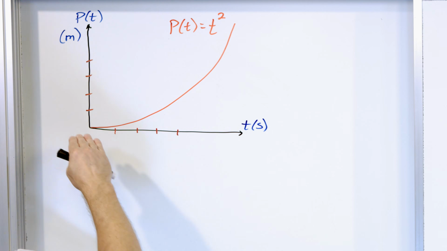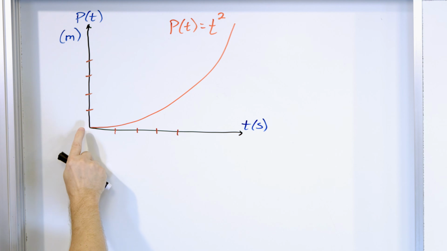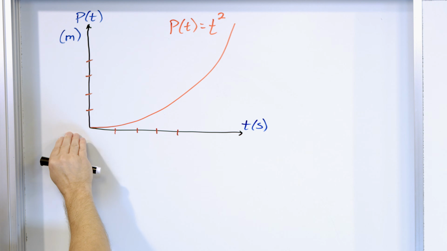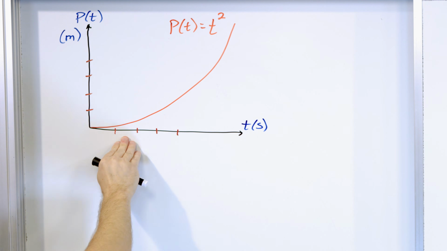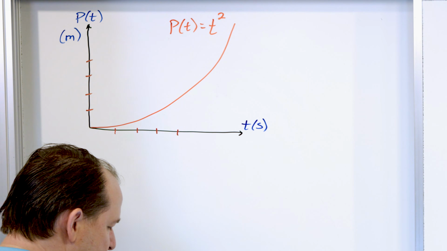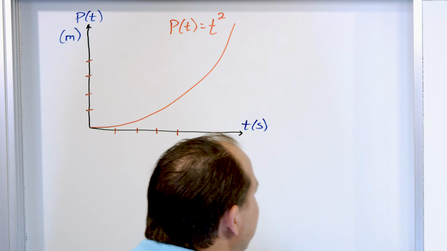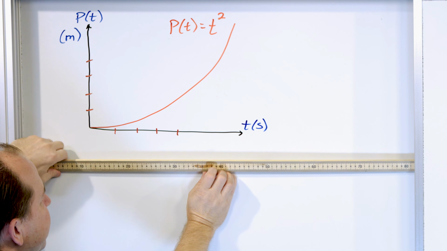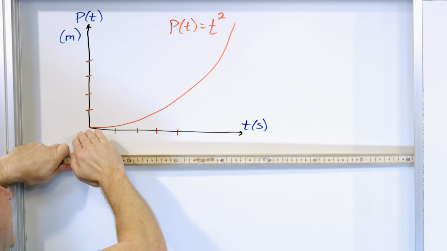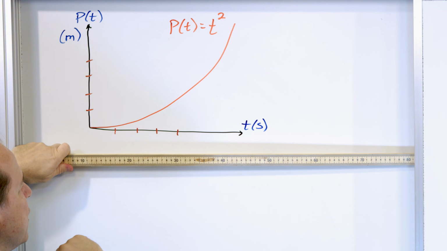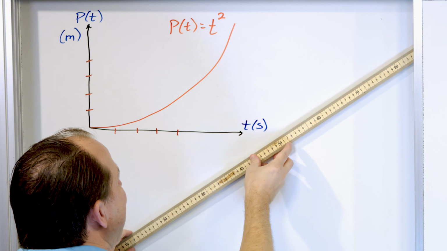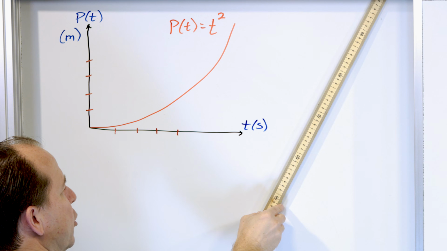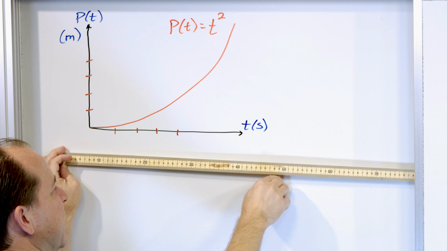So if we want to figure out the rate of change of this thing, we know that it's changing very gingerly here, not very much. And we know it's changing very, very fast over here. Now, in calculus, we talk about the rate of change all the time. And we're going to learn that the rate of change, called the derivative, is the slope of the line tangent to a curve. Right? Now we have learned in algebra the slope of a line. Here is a medium slope of a line. Here is a very steep slope of a line. When it's horizontal, the slope of a line is 0.